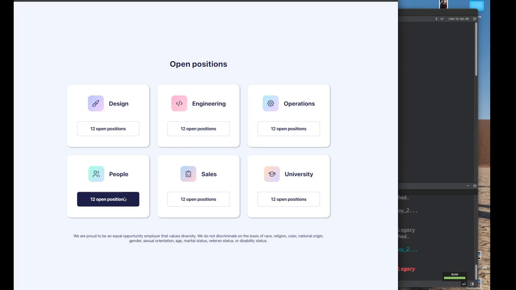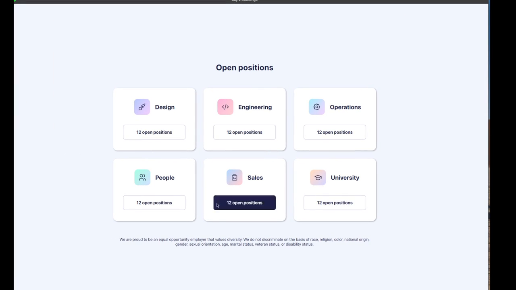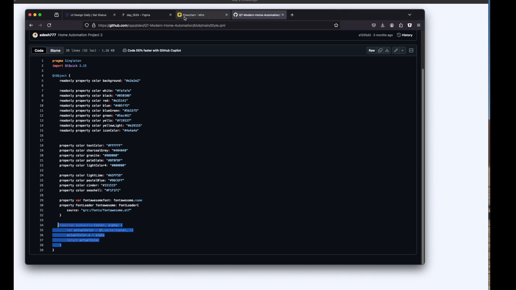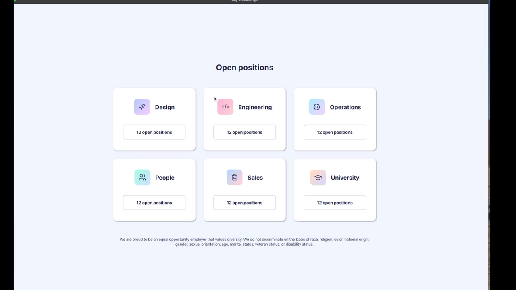Yeah, if you see now it looks like a cleaner design, which we expected, like the tile, if you see, which looks like the above design. So this is the design which is similar to this, almost the same.